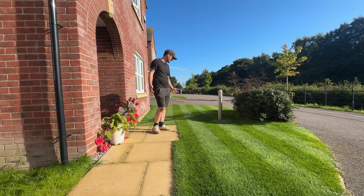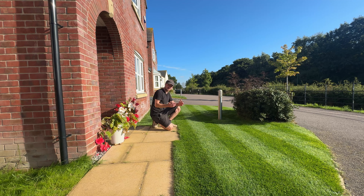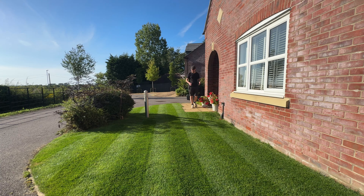This lawn has had three feeds all year — all granular feeds, two from A1 Lawn and the most recent one from the Grass People. It's had iron back in February, no humic acid, no seaweed, and yet whatever's going on in the soil profile must be positive. It was hollow tine aerated in April. The total cost of feeds for the entire year is probably less than twenty pounds, and it's not looking too bad at all. That's what this YouTube channel is all about — taking lawn care and keeping it as simple and as cheap as possible. You don't really need to do a whole lot to your lawn to have a decent space.